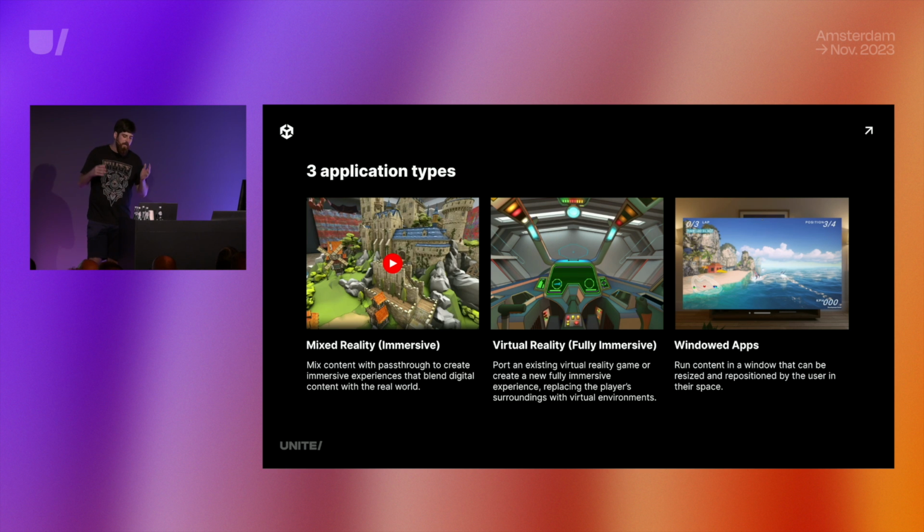And then finally, a windowed app, which is very much like an iOS app. If you're using the existing touchscreen API, visionOS gaze and pinch is forwarded through the app as touch input. It renders into a 2D window like the Freeform and Photos apps that I showed you. And non-XR content that's built with Unity should be able to port to this mode very easily.